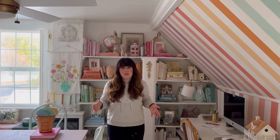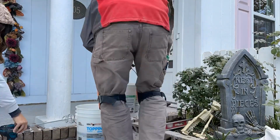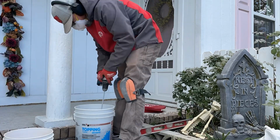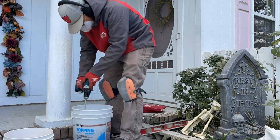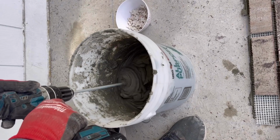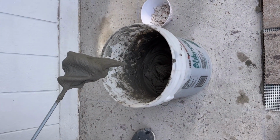So now it is time to actually lay the brick. Our front corner pieces are still in place, and what we're going to do is mix the mortar. You just put mortar and water in a bucket, and we like using a mixer attachment for our drill, and you mix it until they're thoroughly combined. You want the end result to look like frosting and to be able to stand up on its own. So if it's too thick, add water. If it's too watery, add mortar until you get a really nice combination.